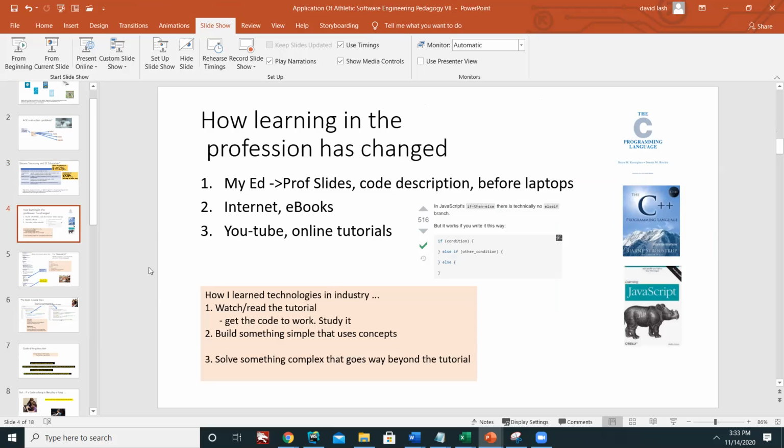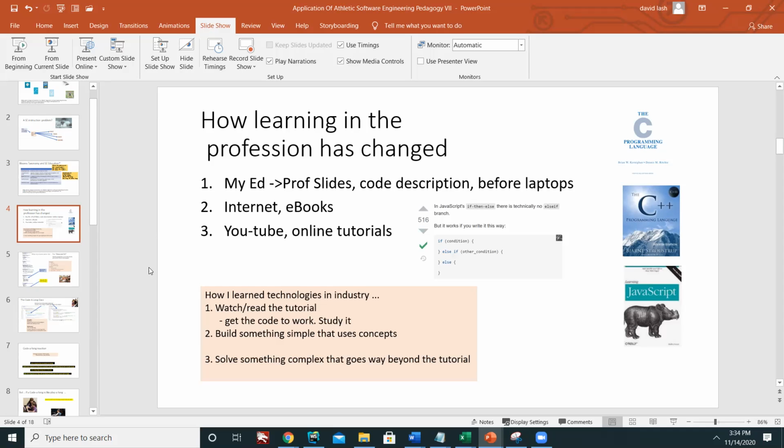As a software engineering professor or professional for 30 years, this education process has changed a lot. I remember when we all had stacks of books, and every single software engineer had a library of books. This is how old I am: my employer proactively bought everyone the C programming language book and gave it to us, because that's how you learned. And it was all dog-eared, and you had folded over pages, and you knew where all the syntax was.